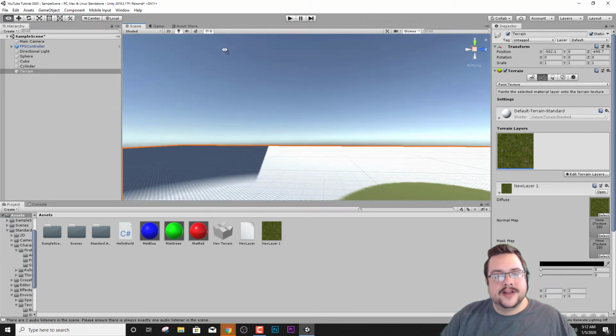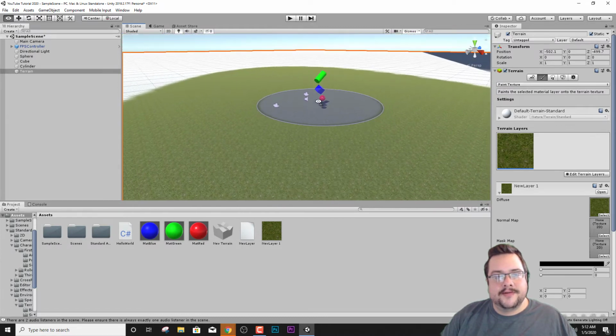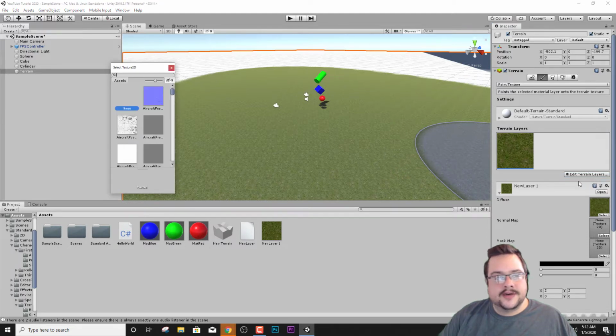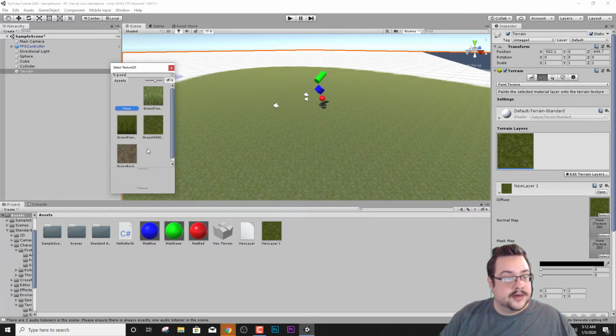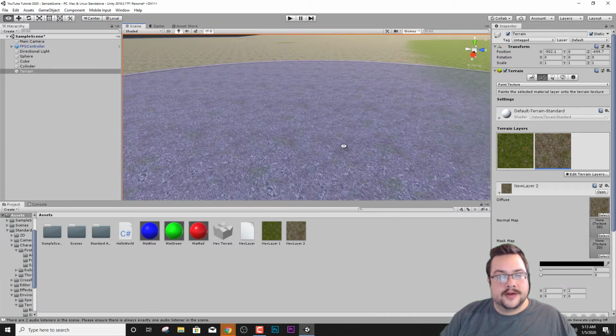We want to make it the entire area painted, as well as add some hills and maybe rocky areas and things like that. So to do that, we just go to edit terrain layers, and we can add and remove layers. So we can go ahead and create a layer, and this time choose grass rock. And I can start adding, by clicking on this one, some rocky area.